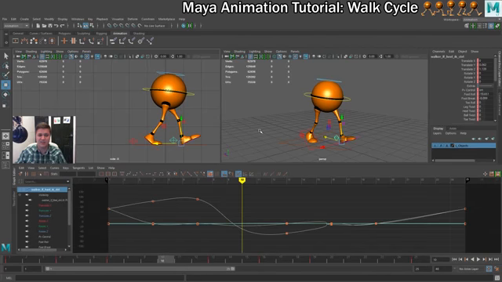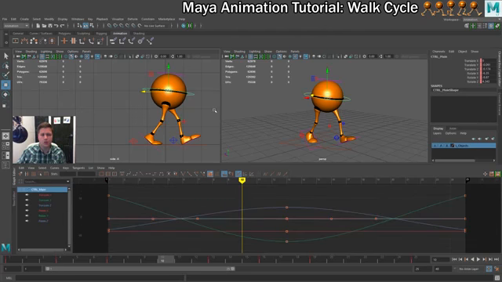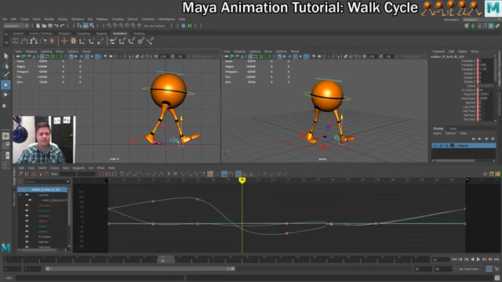Okay, the distinguishing thing about an up pose is that everything is at the highest point in the walk cycle. So the way that we're going to do that is we're going to start by moving the hips up, and we're going to go as high as we can without breaking anything. So then we'll work on the front foot a little bit. The first thing I'll do is remove the foot brake, because we don't need any of that. So I'm going to set that to 0. And then I'm just going to move it back a little bit, just to create this sort of shape that I want.